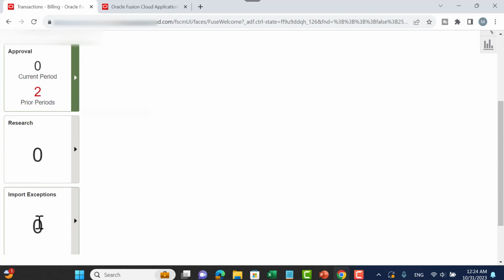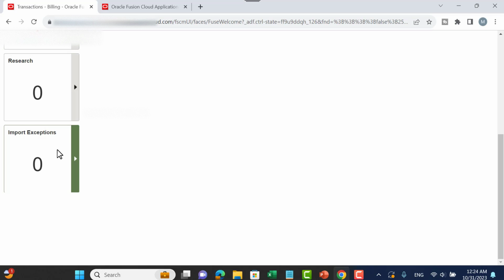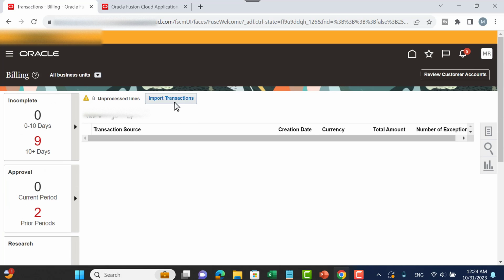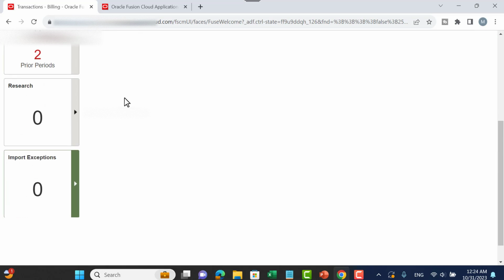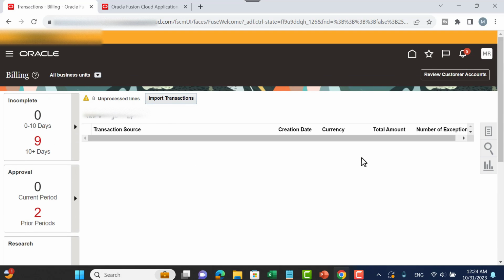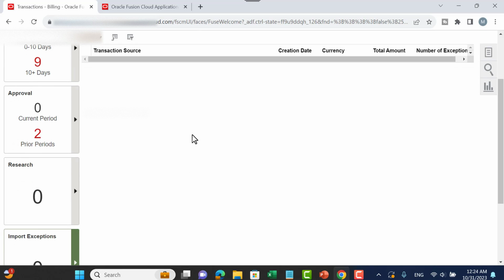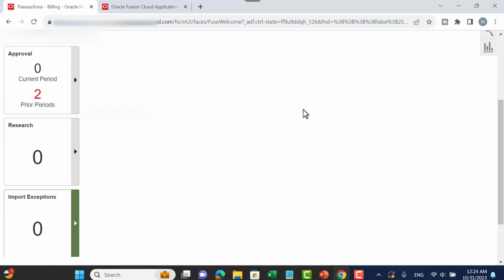If you have some exceptions here, you will click on the info tile, check the pending items or exceptions, and try to either delete them or work to resolve them. Here, if you notice, there are 8 unprocessed lines. You can import transactions to check the exceptions and work on them.